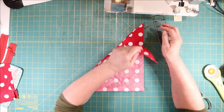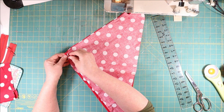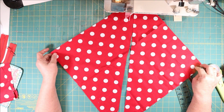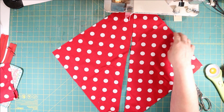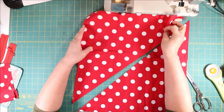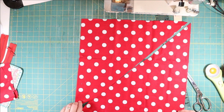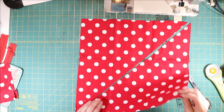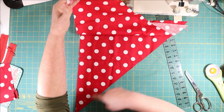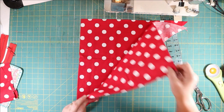So you open it back up. So here's my bias edge. I'm going to open it back up. Here is my selvage edge. So now I'm going to rotate it so that my selvage edge is down here at the bottom and this is up here at the top. So if you take this selvage edge here and put it up here, that's not right. You see how we end up with another big triangle? We don't want that. So I'm going to show you the right way.